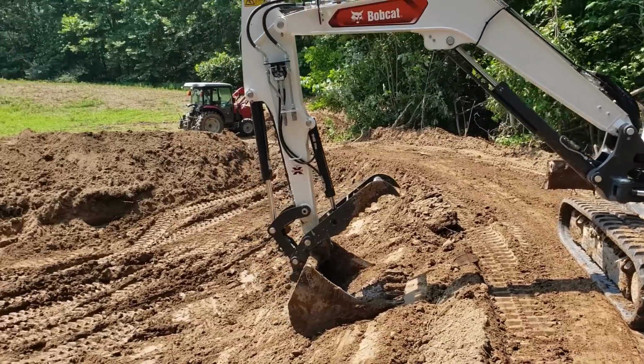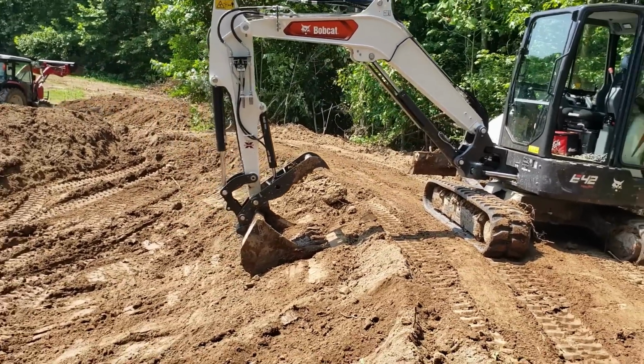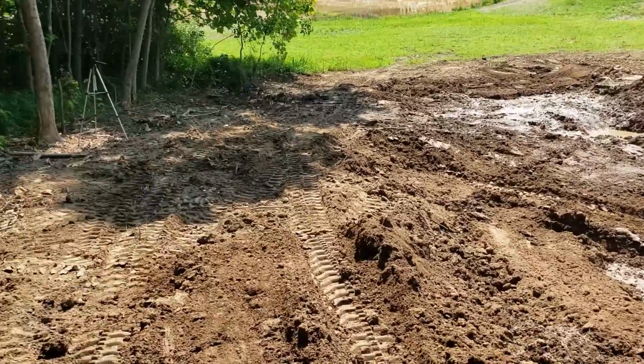All right, I'm compacting the dam and hitting that inside just a little bit, shaping it. But for the most part, we're done. Got to shape this a little bit more right here.